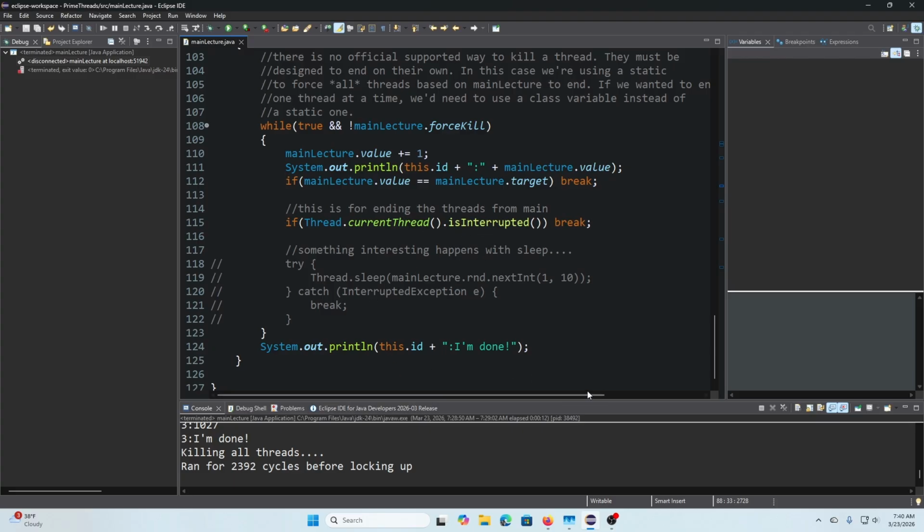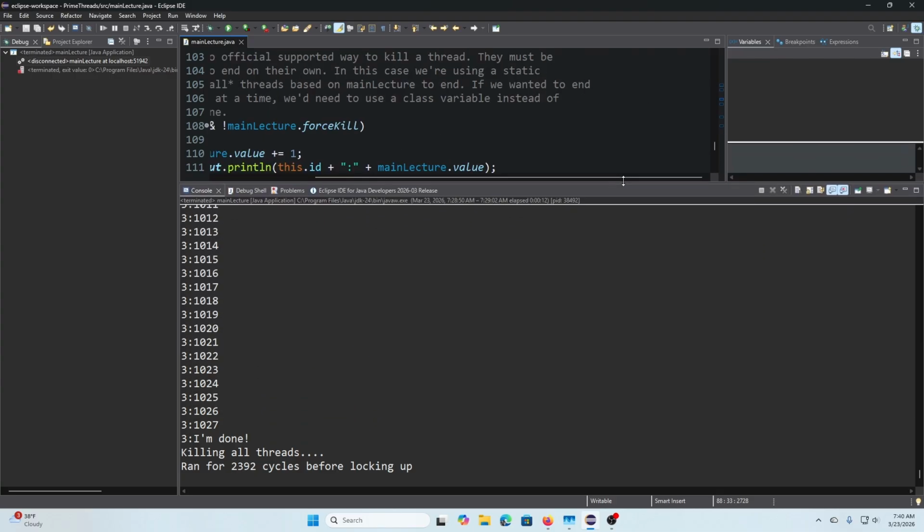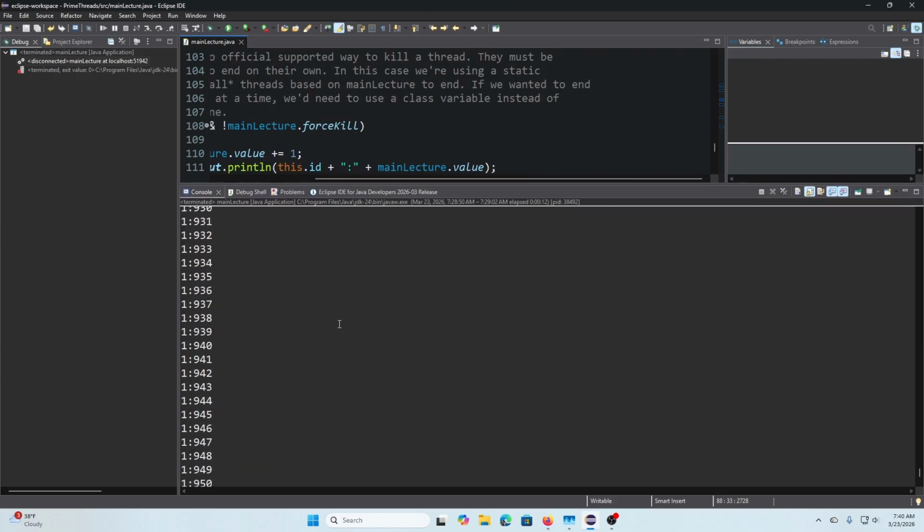For example, we noticed that when we run this, we can get wildly long stretches of just one particular identifier or one particular thread running.